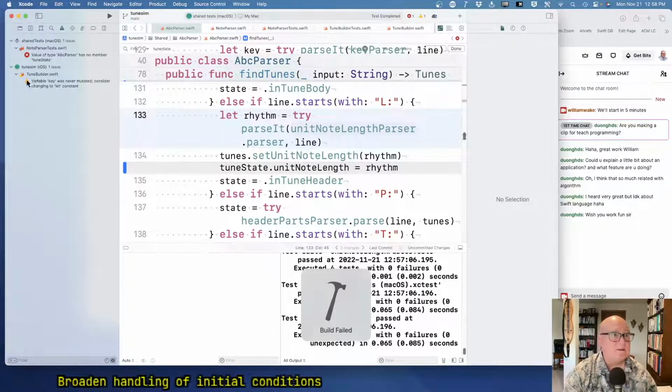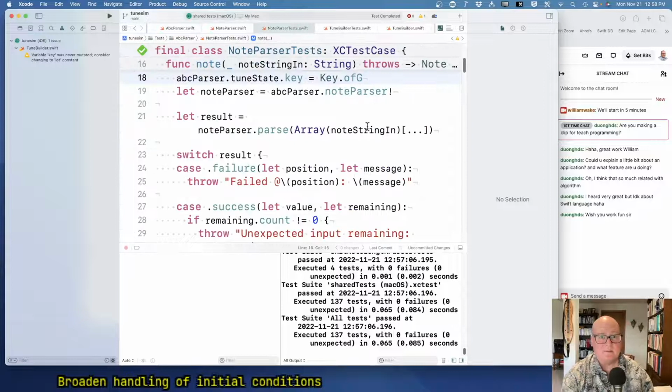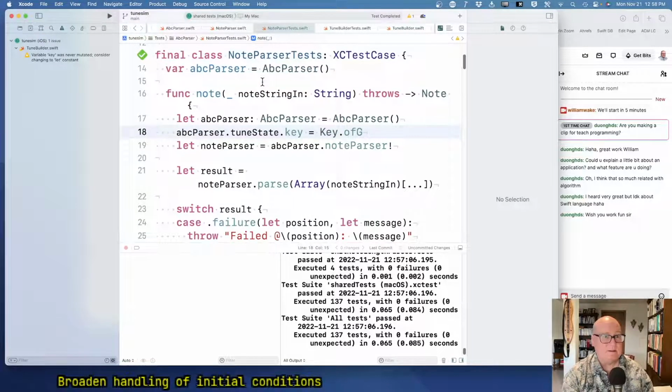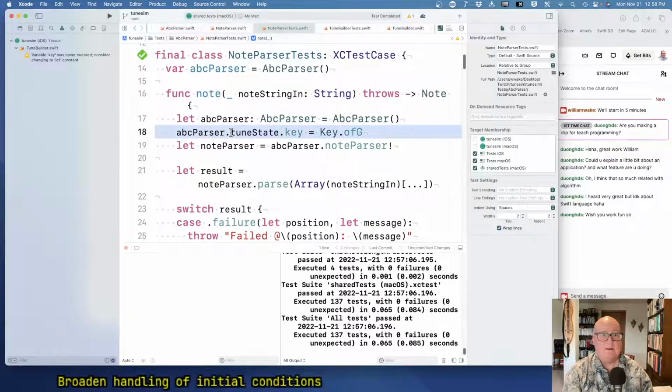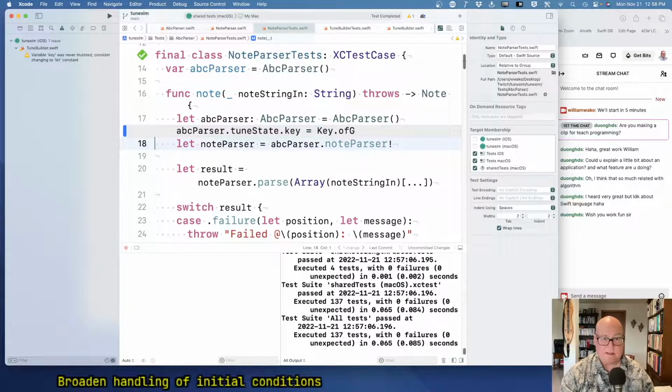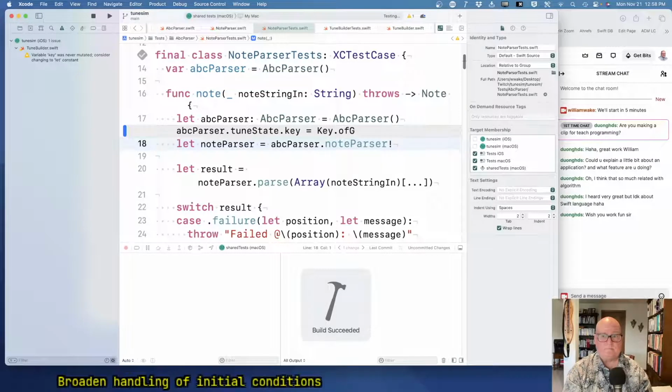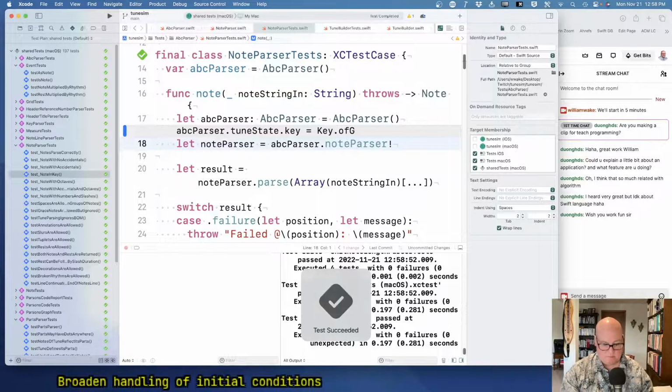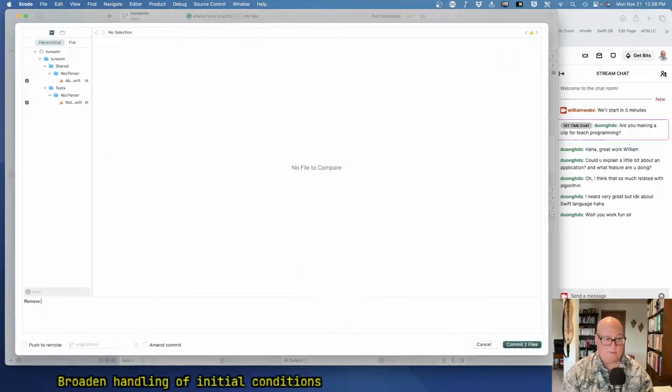That's all right. Good. See parser dot tune state key of G. Okay, we don't need to set that anymore. Good. All right, so we remove tune state from ABC parser.